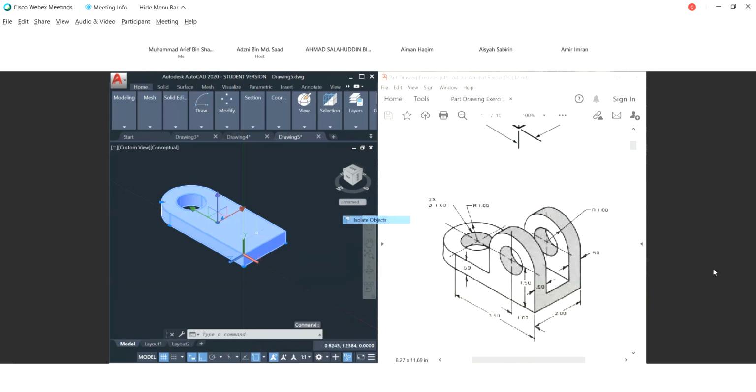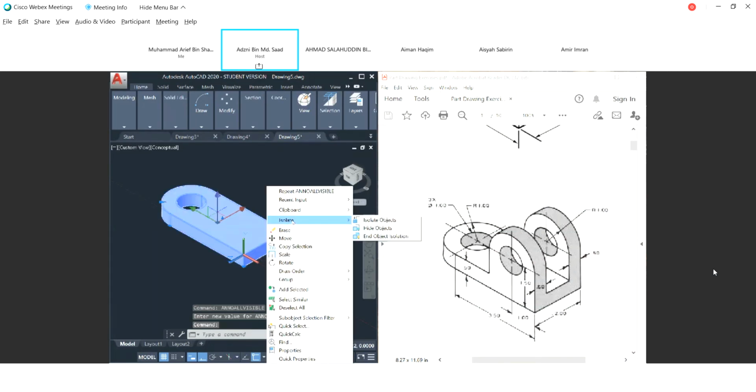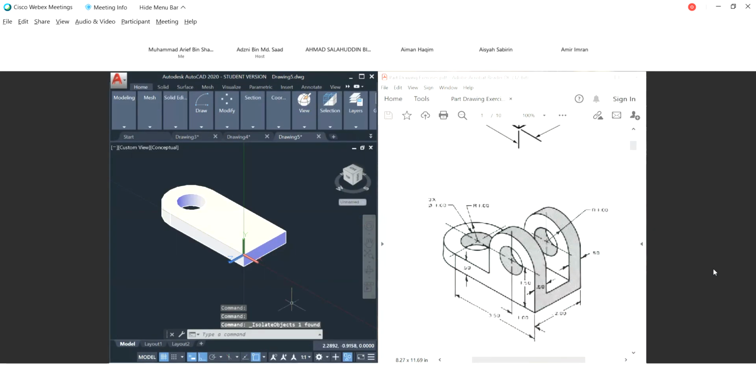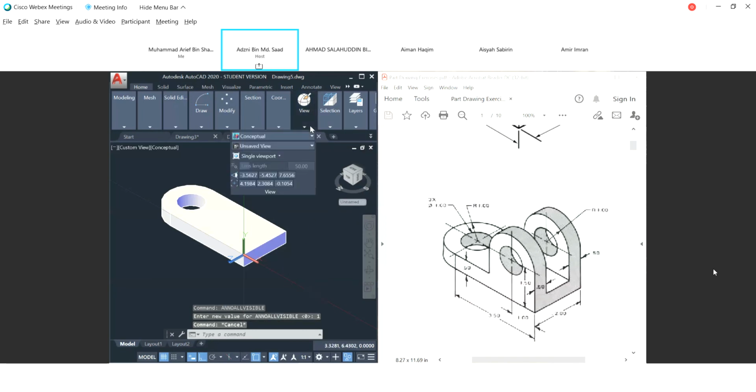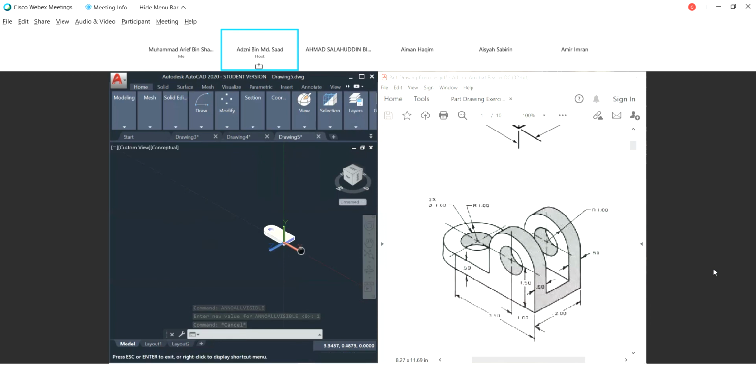It doesn't want to isolate. This is the problem with AutoCAD that I'm encountering right now.